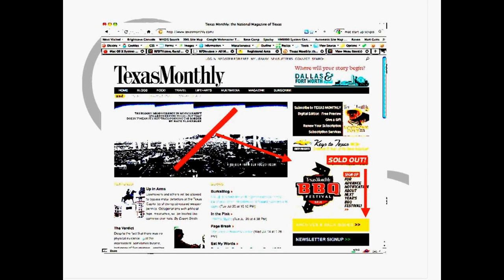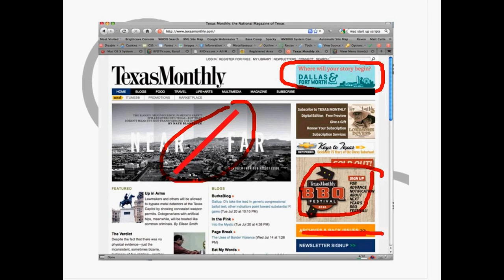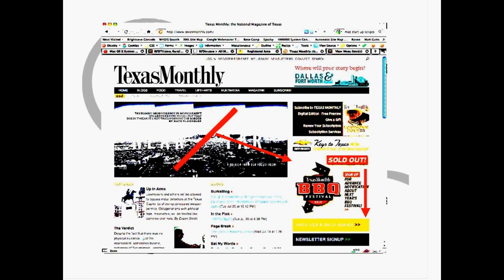Let's go back for a second. So your eye pops out all of the gray. You'll notice the little bar down here towards the bottom right. That's drawing their eye. This head right here is drawing their eye. So if their goal was to draw everybody to this, I would say that overall that was achieved. What can they do, and what can you do on your website, to potentially learn from this? This baby blue, robin egg blue, is not really something that draws in their eye. If you want that to stand out, it's going to have to be a different color. Let's take a look at the thermal again.